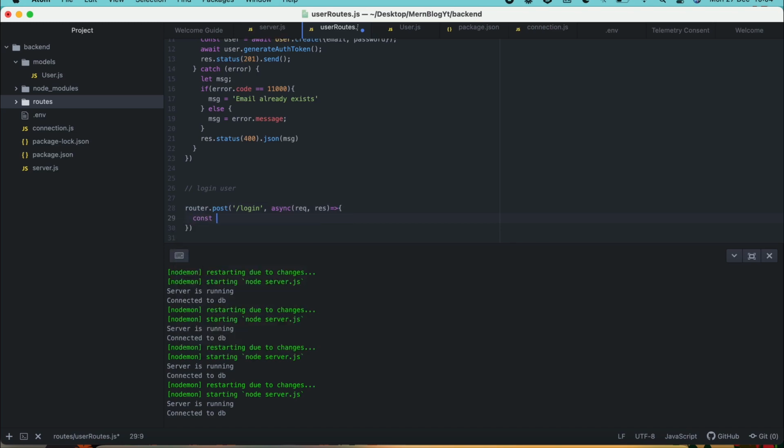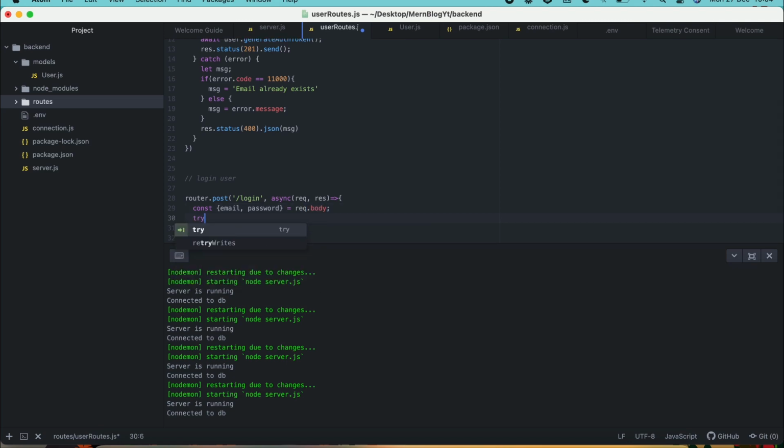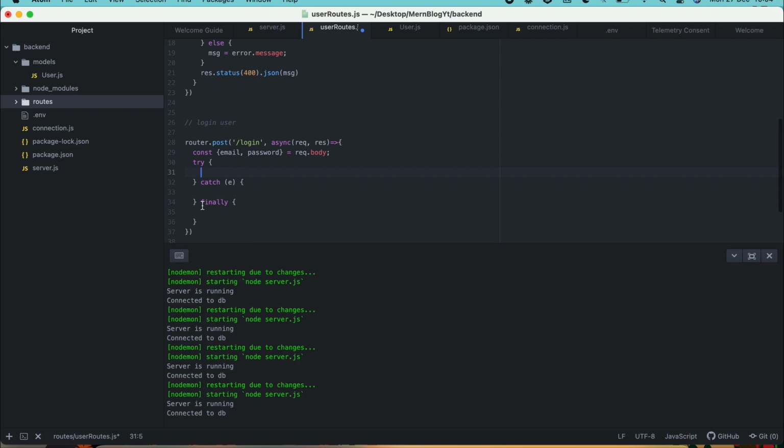So we still need to grab the email and the password, coming from req.body. Okay, and we do the same, so try catch, and let's remove this finally here. And what do we try? We try to log in the user, right, by saying const user equals, we await, so User.findByCredentials.